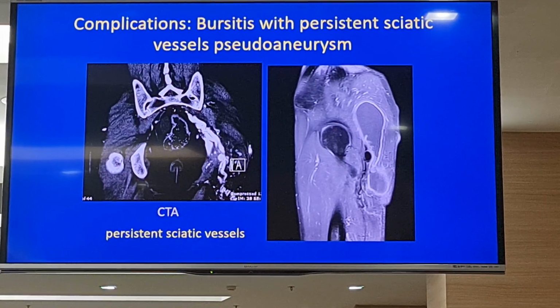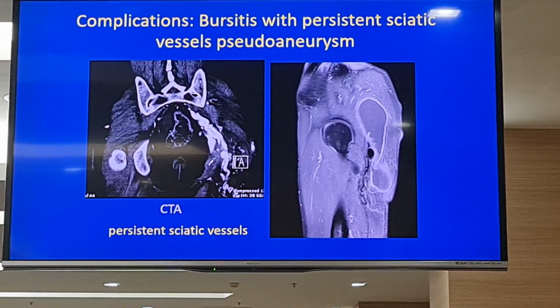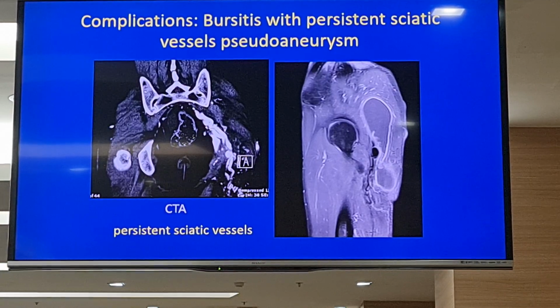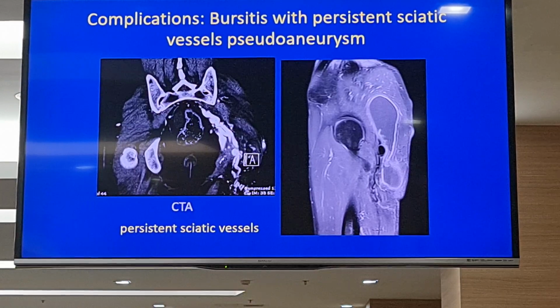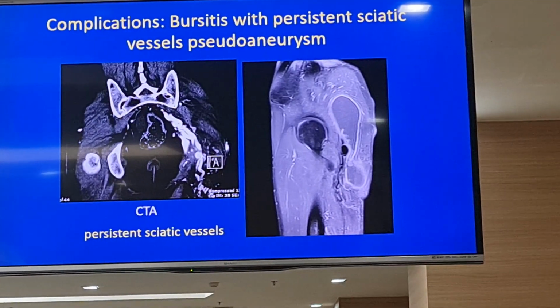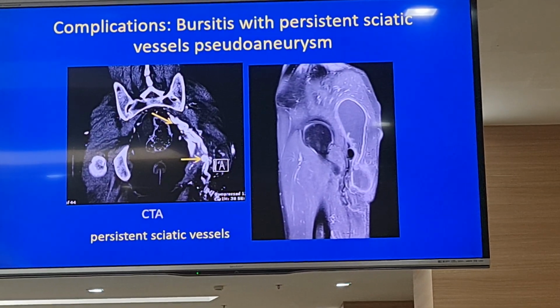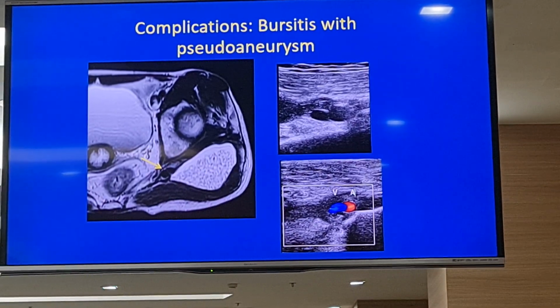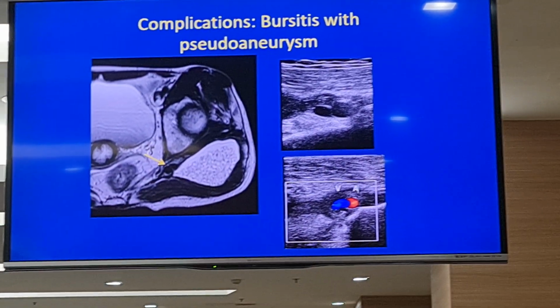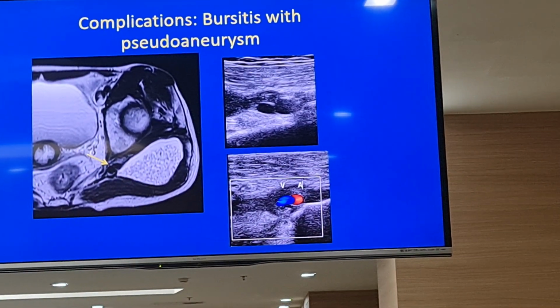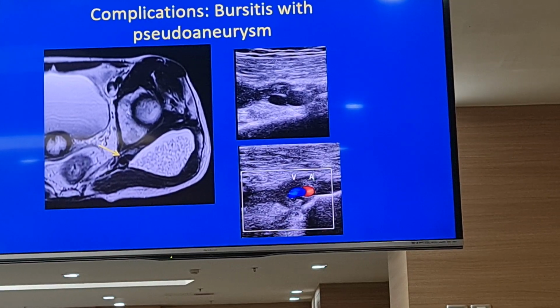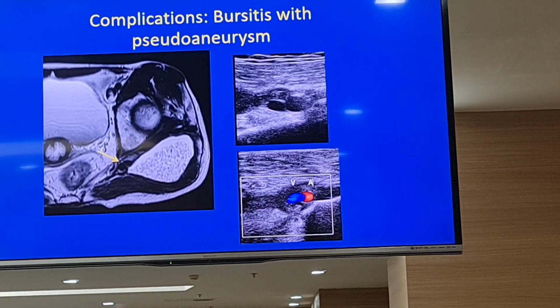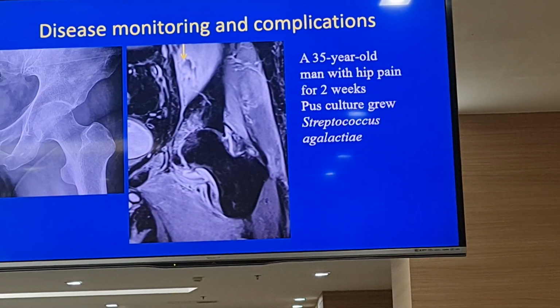We will not have a vessel in this area because she has an infectious process around this area. So that's why the inflammation caused what we call a pseudoaneurysm, a dilated vessel in this area. And we can show it by doing ultrasound, and this is the flow in the dilated vessel. So when you get an infectious process, don't just be satisfied with your report, look further whether the patient has complications related to this disease as well.